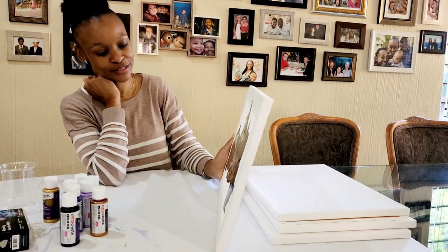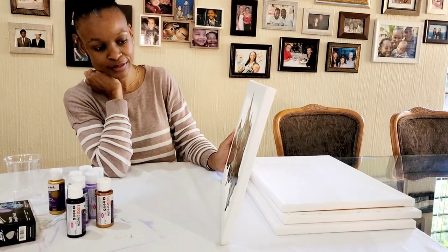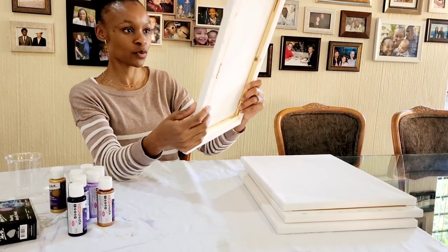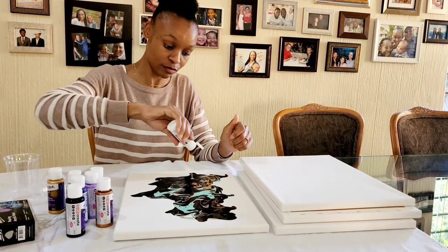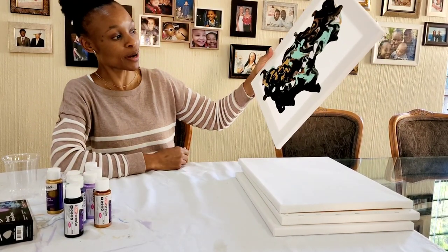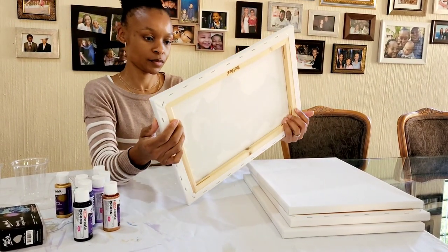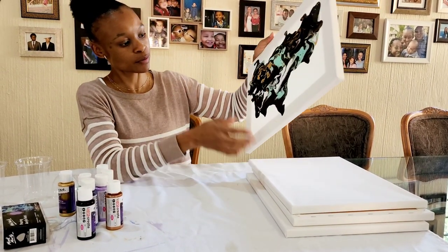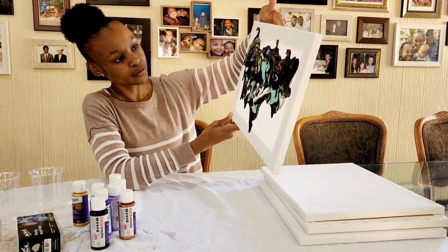Okay, I almost want to just leave it like this for a while. I don't see white. It's like white just disappeared. So I might want to filter my white through, because it's like it just went home. White just went home. It's just like, yo, I'm out. So that's what's nice about this. If you see that there's a color that is not coming in, or you want a bit of it, you can add.